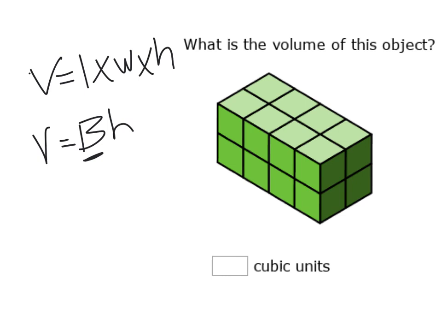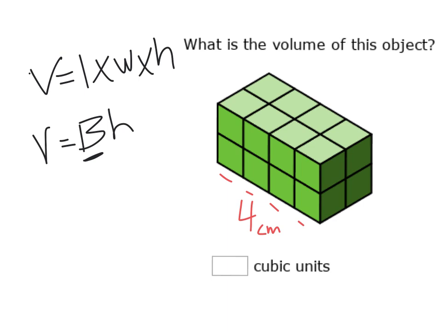First of all, I'm going to start with the top one. So length times width times height. I'm going to switch over to a red color here to do this one. I'm going to label everything that I see here, and I'm going to start with my length. Well, my length is usually the longer side. So I'm going to count that there are 4 units here. It says cubic units, but I'm going to call them centimeters, just because I think those are going to be centimeters. So I know my length is going to be 4.